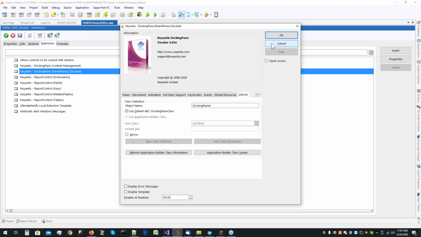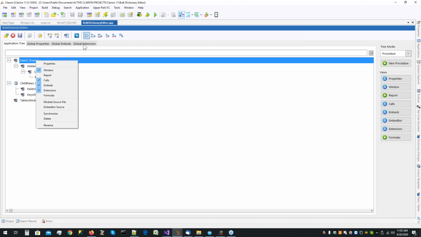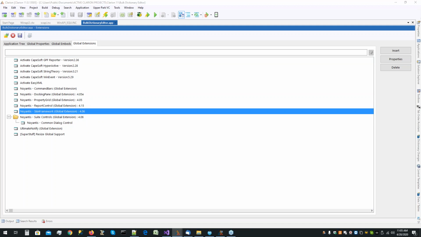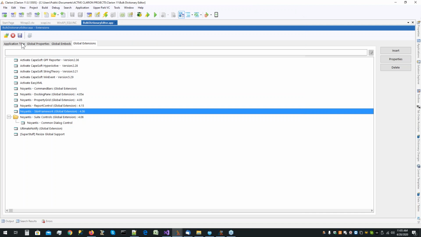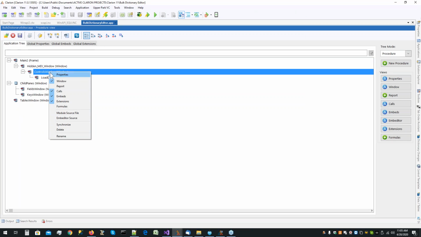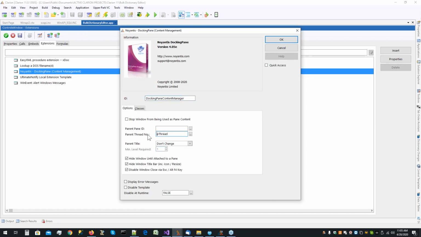Nope, all fine. Would the skin framework thing have anything to do with it? I wouldn't think so. It shouldn't. If we can just go back to that controls window and remove that thread filter which we had. I'm just trying to get back to where we were. Okay, let's try that.